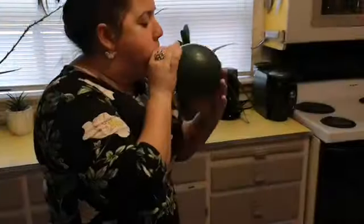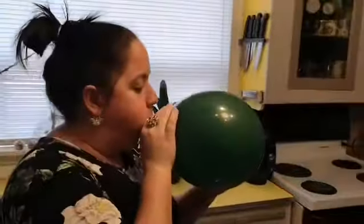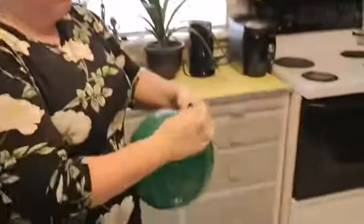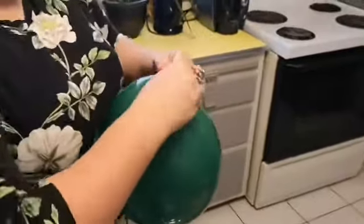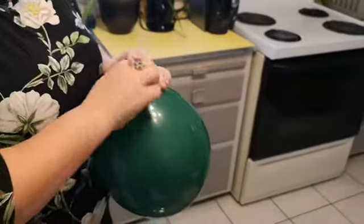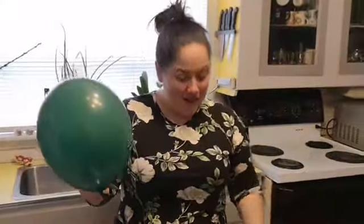Okay, ready, guys? Think that's big enough, guys? Yeah, me too. Let's bring it around my fingers. Push it through. Now, this is the fun part. I'm gonna rub the balloon against my head to create friction, which will create static electricity. And then we're gonna sing a song to our bee friend, and let's see what happens.